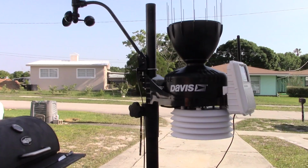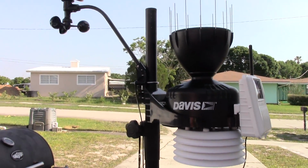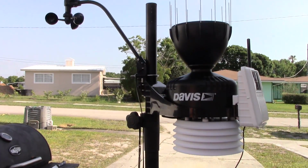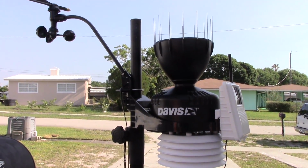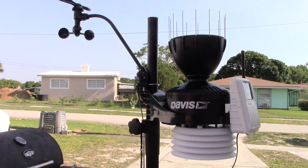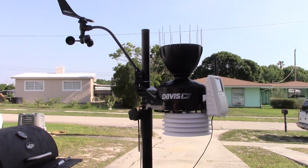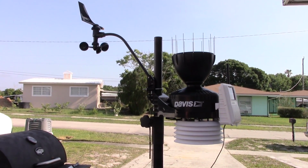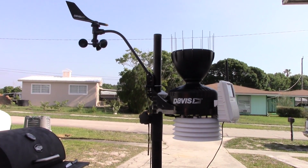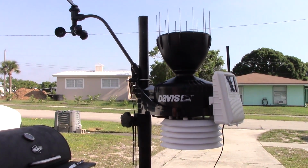What I'm going to do is show you the integrated sensor suite here. This is where all the measurements happen. I'll give you an explanation of each of the sensors and how they work. And then I'll show you the software and the console inside. Show you the console and how the weather instrumentation looks inside. And go over their site, check out the other options they have, and get an idea of why you might need a weather station.